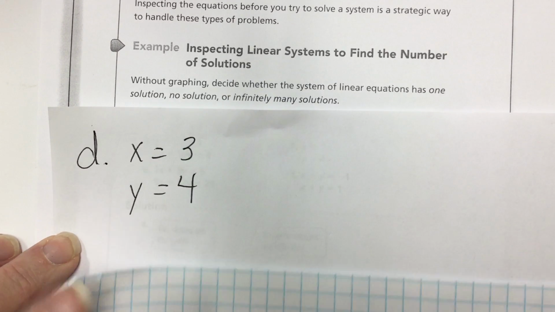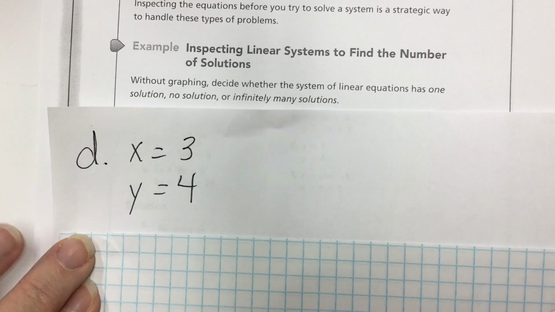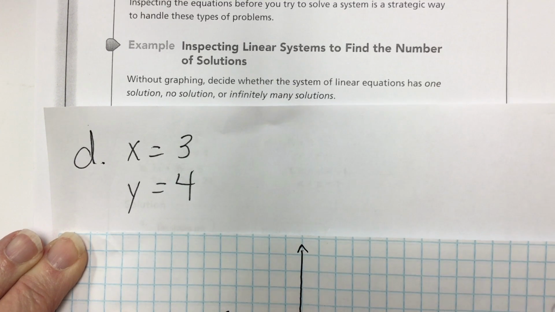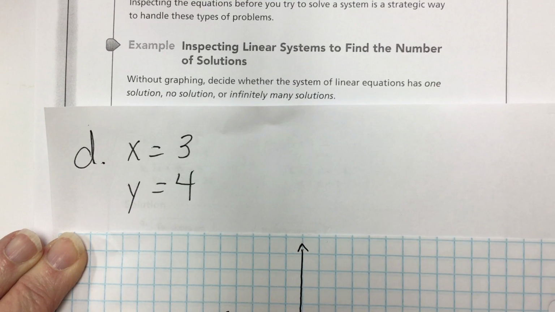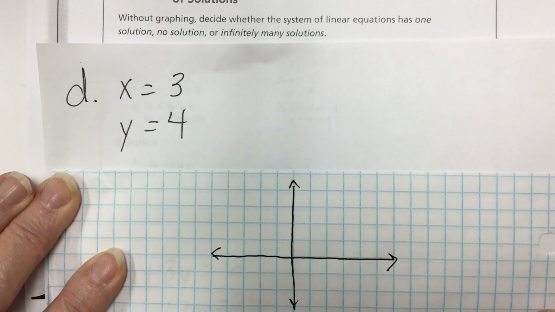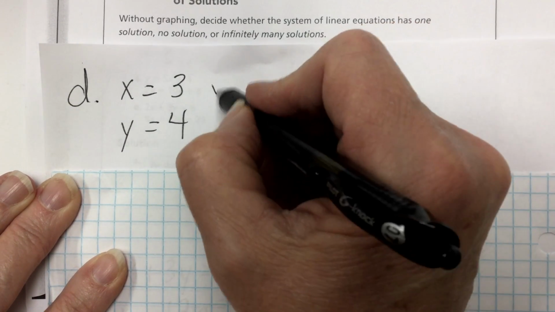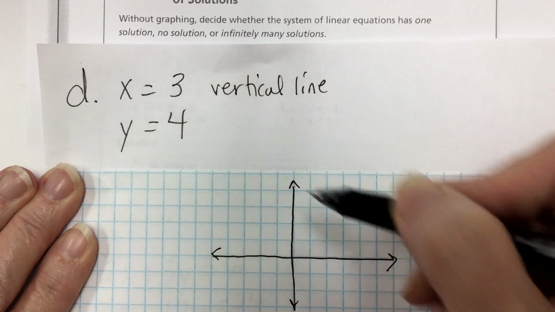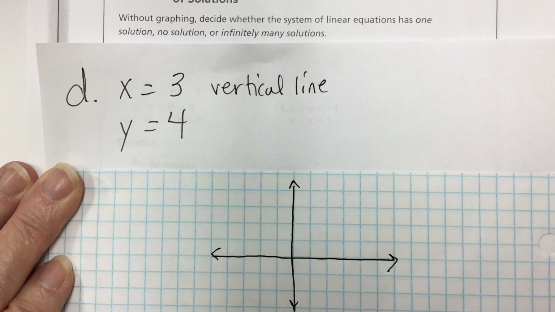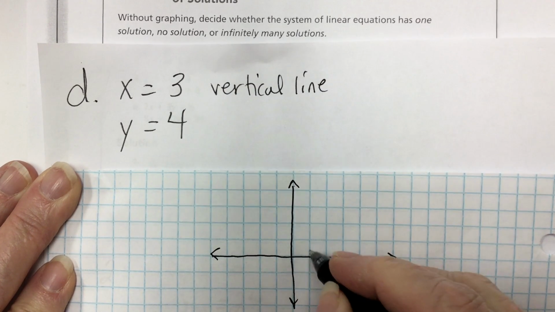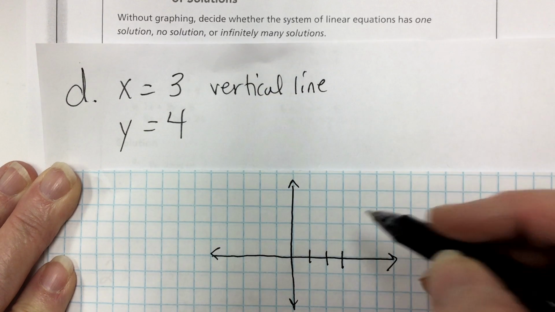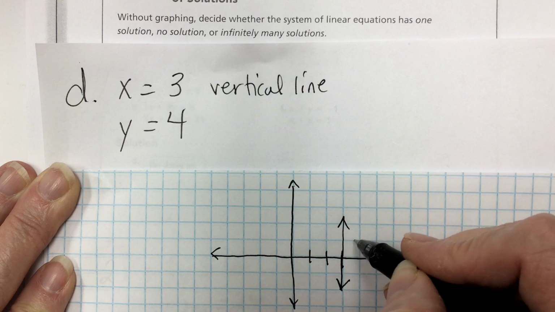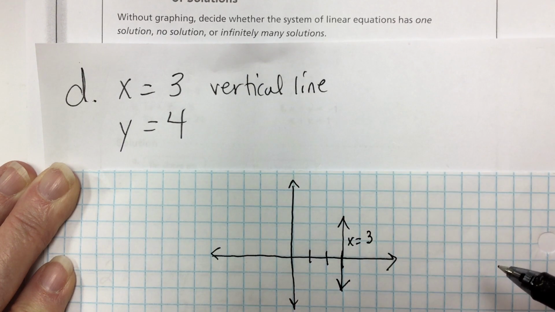If you have just an x in your equation, I'm going to graph this for you just to show you how we would graph x equals 3. X equals 3 is going to be a vertical line. If you have just an x and not a y, it is a vertical line. So you go out on the x-axis to positive 3, and you draw a vertical line. So this is the line x equals 3.